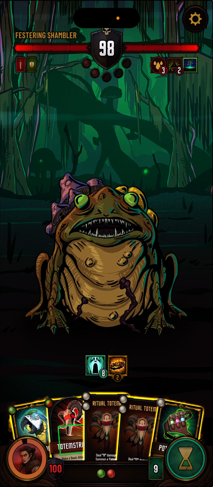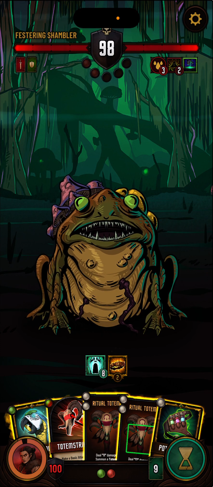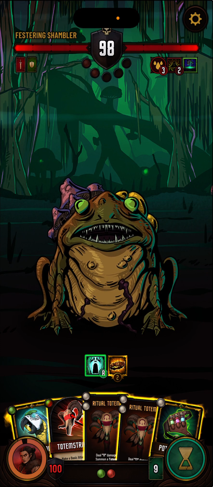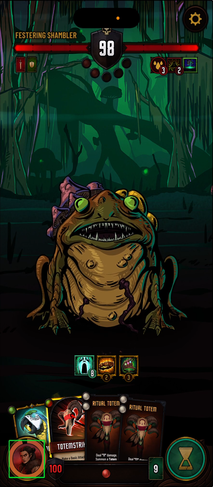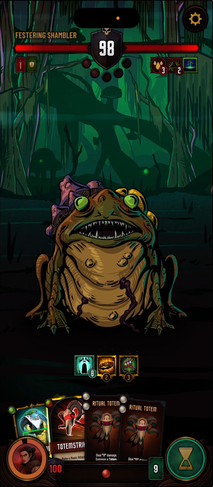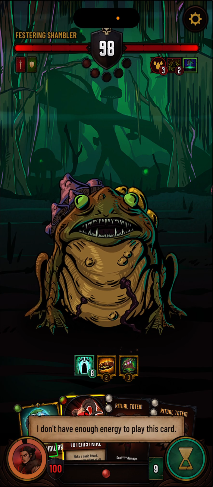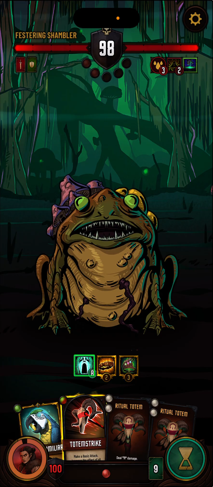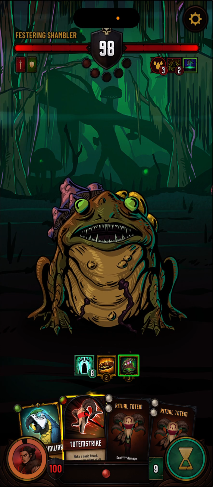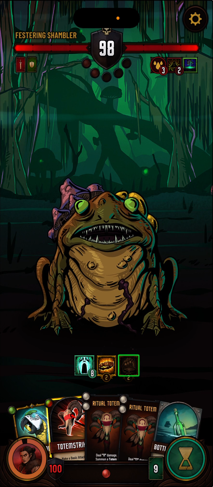Okay, let's go ahead. Totem Strike. Ritual Totem. Potion Sash. Player status. Character info. Our sassy Potion Sash. Parrot Familiar. Dex 1. Activate to play a free copy. I don't have enough energy to play the Totem Strike. Ritual Totem. Player status. Utility belt. Potion Sash. Stacks 3. Activate. Conjure a random potion.